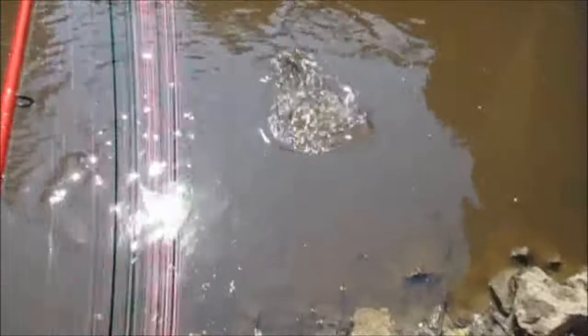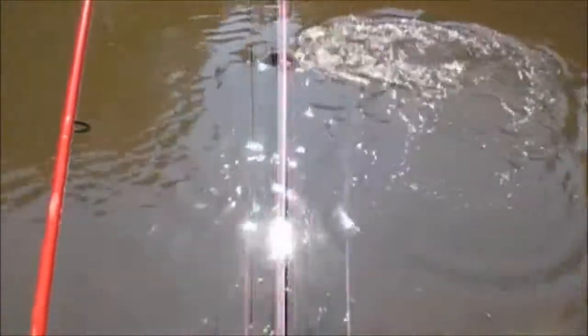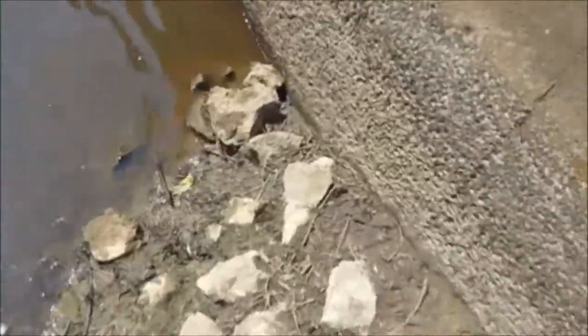This is a pretty one here, guys. It's just a little 2-pounder, but they're more colorful when they're that small. I think he has the spot on his tail, maybe. No. We missed them being green when they're post-spawn. They get the green fins.